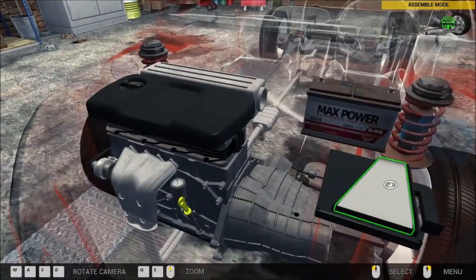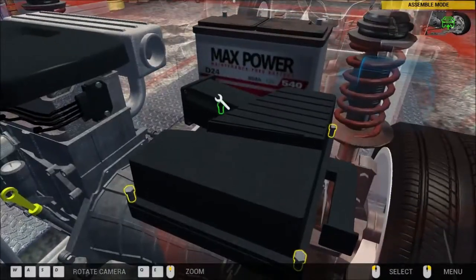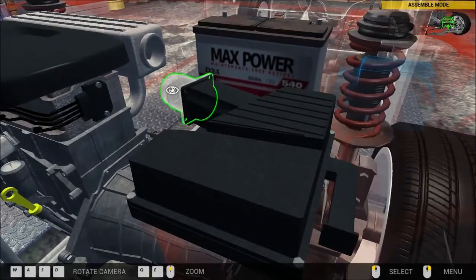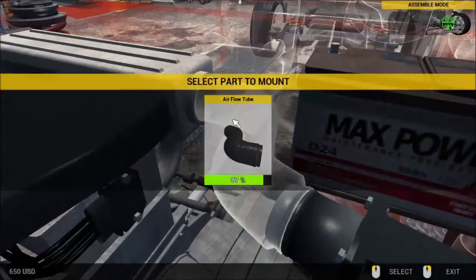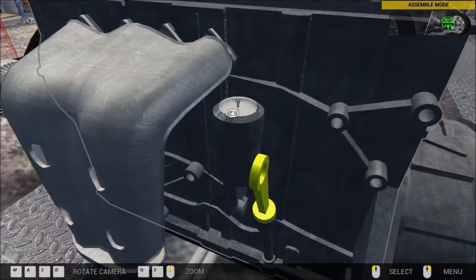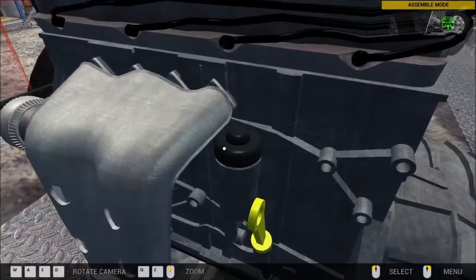Now, first one was one I left off with, so we'll do the air filter. Put all this back on. And then here. Well, it ain't gonna let me do it. There we go. See, the camera's definitely a bit messed up, really. I'm hoping they change that at some point. Right, and there's your air filter. And now we'll do the oil filter. And there's your oil filter.